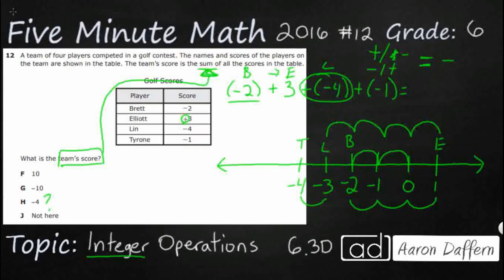Is there a way we can do that without using a number line though? Probably. Let's see if we can simplify some of these. Negative 2 plus 3. Remember positive and a negative make a negative. So adding a negative is the same as subtracting, so we can just simply say that is minus 4. And then a positive and a negative right here, plus negative 1 is the same as subtracting 1, so minus 1. Let's use the commutative order and flip those: 3 minus 2 minus 4 minus 1.